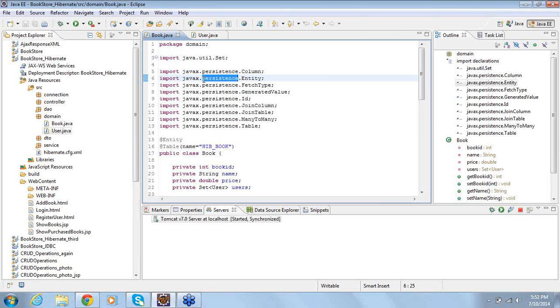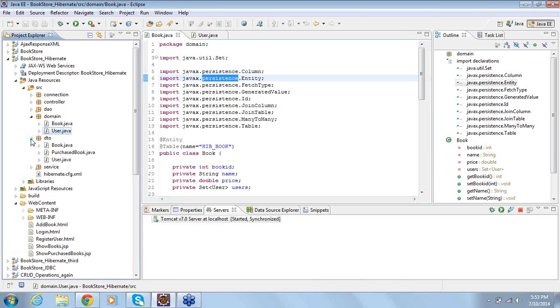Your controller is dependent on the persistence jar file. Service is dependent on the persistence jar file. And DAO depends on the persistence jar file. So what is happening? You are depending on a jar file which has nothing to do with the presentation, nothing to do with the controller. But because you want to populate the data on the presentation, you need this jar file. So that's the reason I have two different data objects. One data object is to transfer the data, the other data object is for Hibernate.